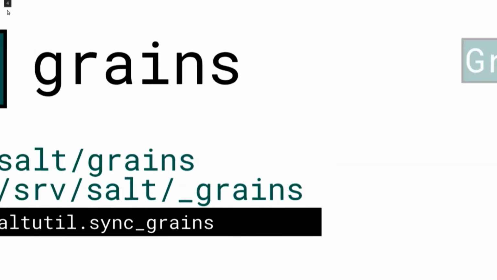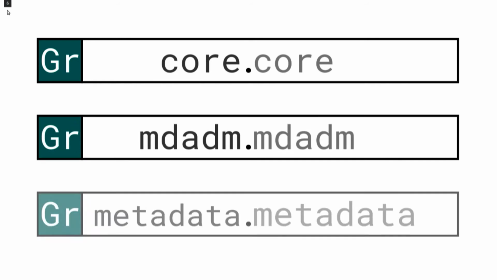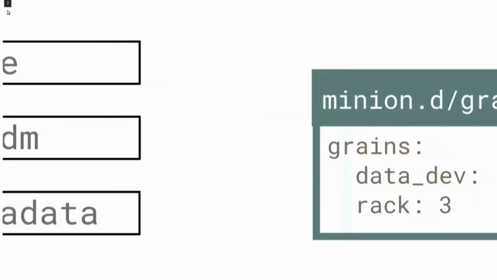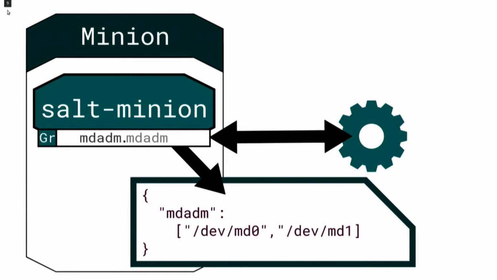And there are lots of ways to do this. You can get the core hardware and operating system information. You can call out to disk arrays. You can call out to cloud metadata. I'm always giving you three examples here, by the way, but depending on the module type, there are sometimes hundreds of different modules already there for you to use. Of course you can hard code data, and there are some built-in grains that you get, but sometimes it's more useful to leverage some external system. Say, call out to mdadm, tell me what my disk arrays are, and return the results.